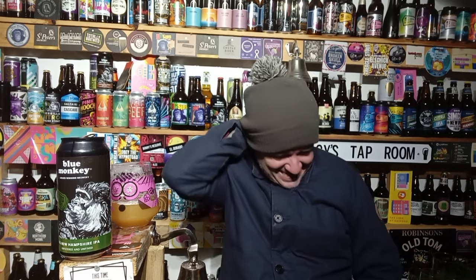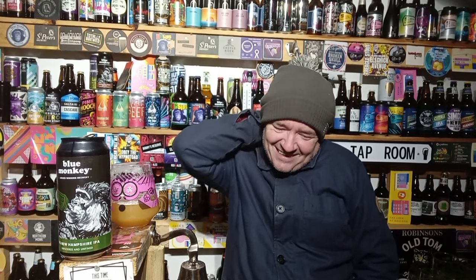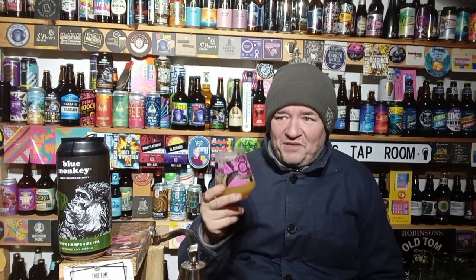I went down to Dorset and there were Blue Monkey beers there - it's like, I've come away from Nottingham and there's Nottingham beer! Although one of the places had loads of Blue Monkey cask pump clips on the wall, and I asked if they had any cask and they said they hadn't done cask since 2020 since COVID. So we had the keg and the keg was oxidized to high heaven - absolutely awful. I mean I don't really care as long as it tastes all right, but it tasted okay I suppose.